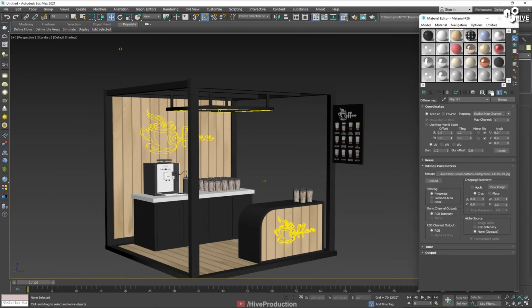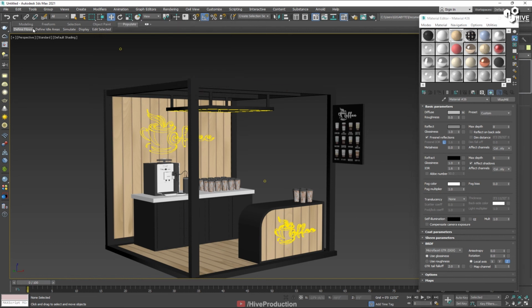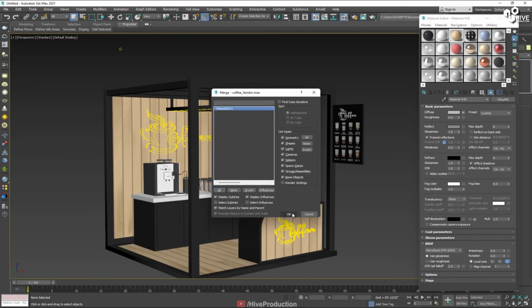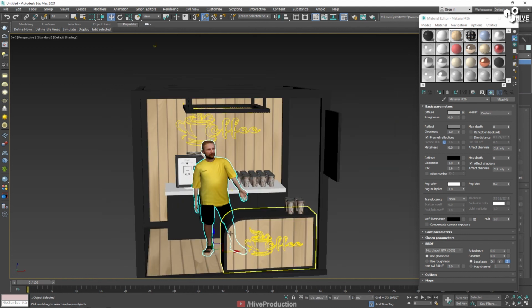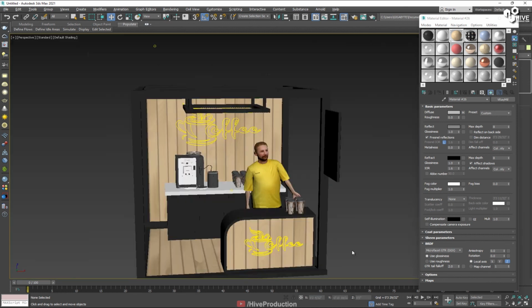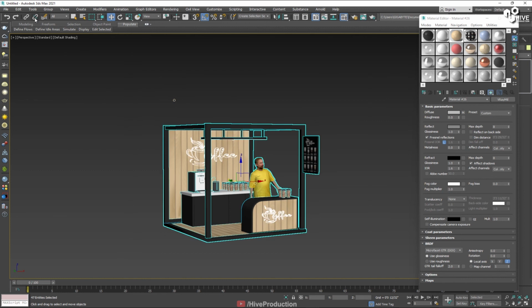Alright then, what we'll have to do, I'm going to import my character. You can get the link in the descriptions. He is my coffee vendor. I know it's not looking like that, but it is just an adjustment. So you can see there's a vendor here, or maybe a proprietor here, to provide you the coffee. Make them a group. And for the lighting side, I'm gonna go to the environment.